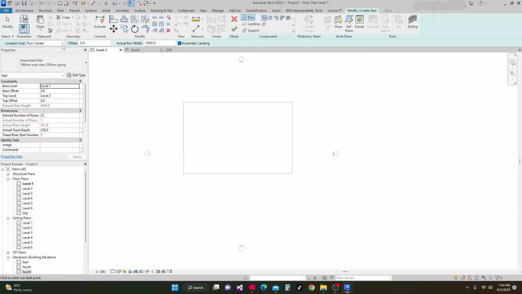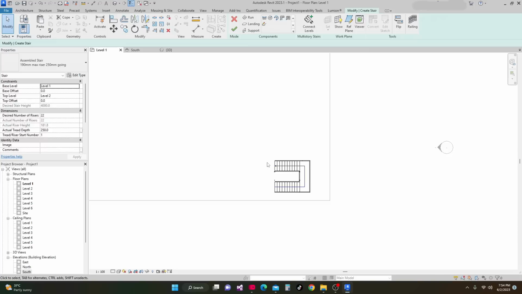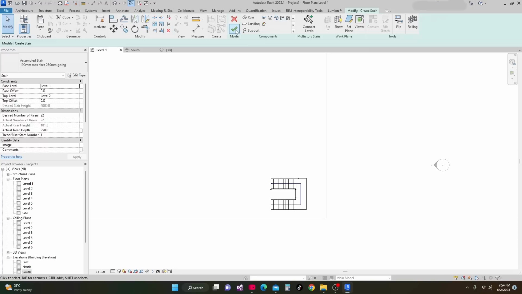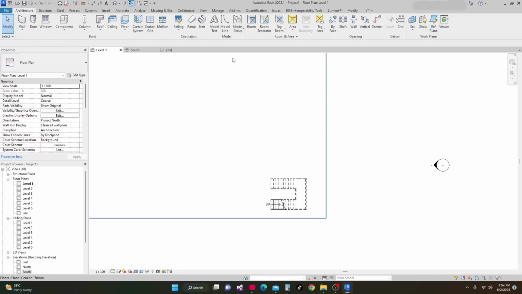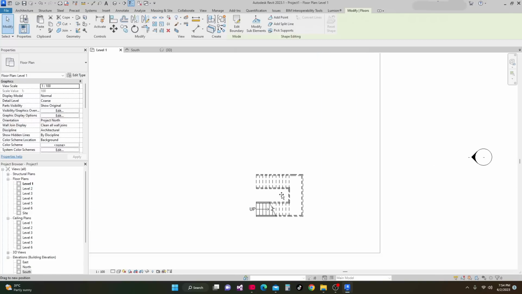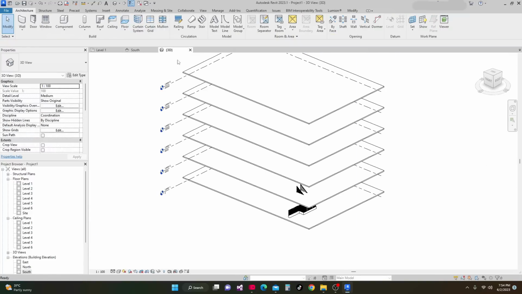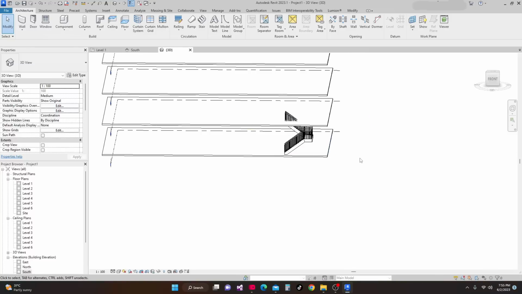I'll just select this left and then I'll make a stair up to 11 risers and then I'll go 1 meter, and then I'll just do it like this and then finish the mode. And then I'll just go to this 3D and there are our stairs.